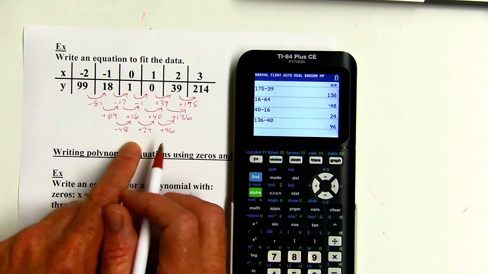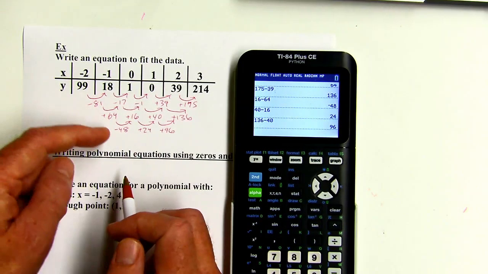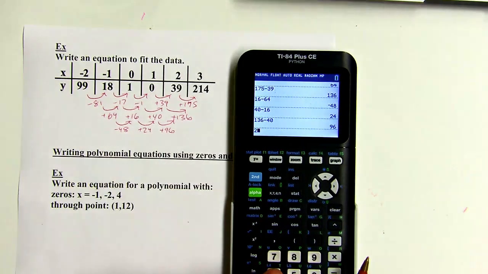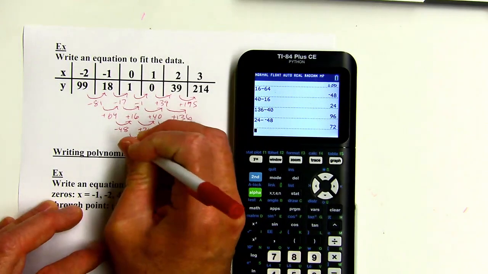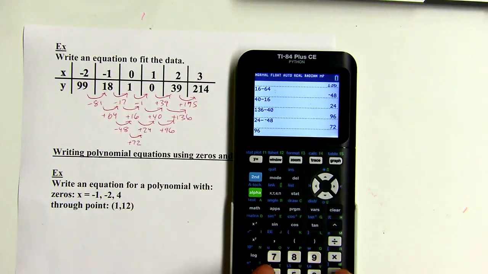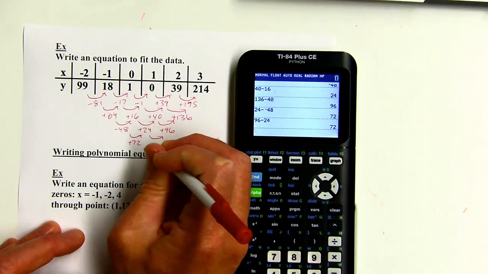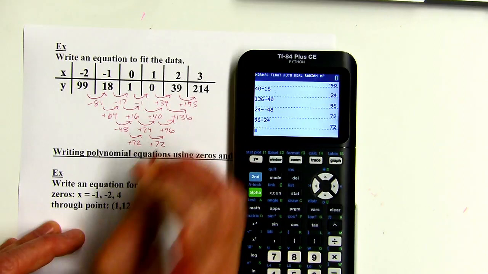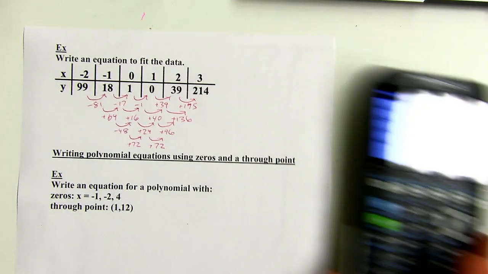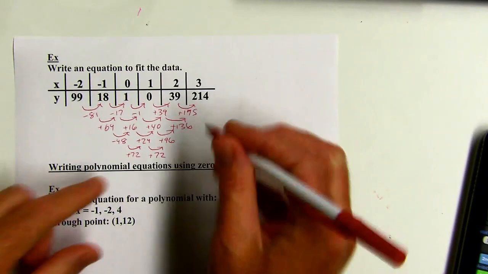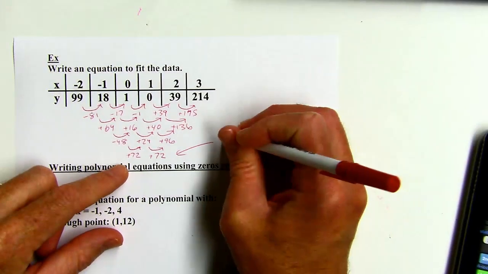So hopefully it's going to be fourth degree because I know it's not first, second, or third. So let's try this out. 24 minus -48 is 72. I'd have to add 72. And then 96 minus 24 is also 72. We got a winner. Almost as if this problem were set up so that it would work like that and we'd have just enough data points. Okay, all right, so we've got a common fourth difference.